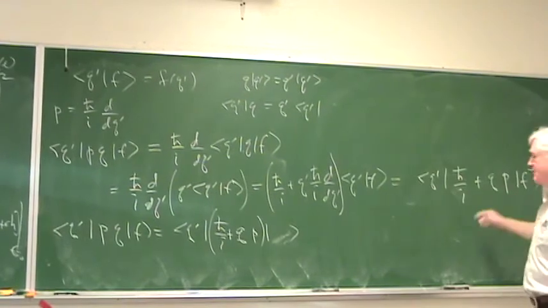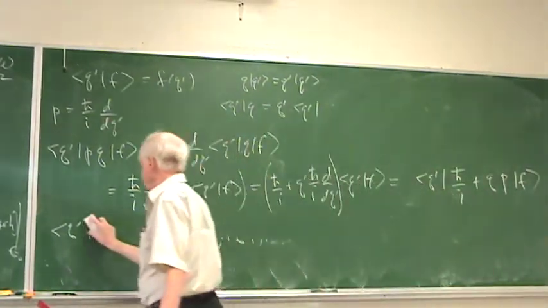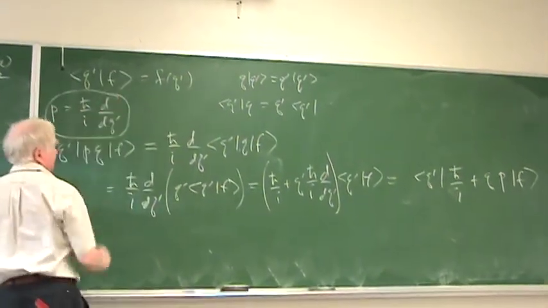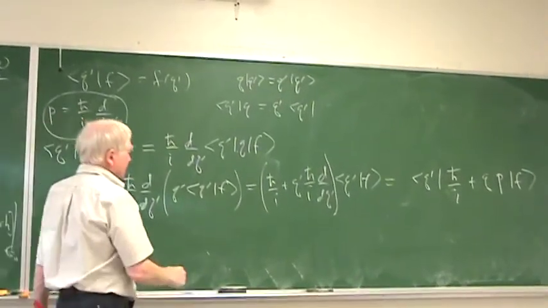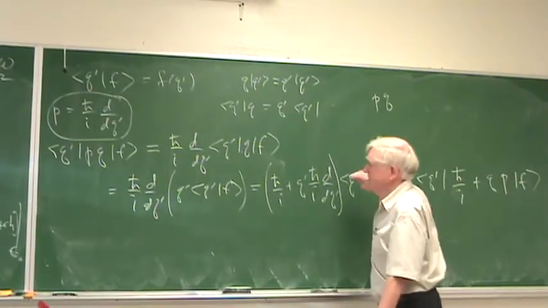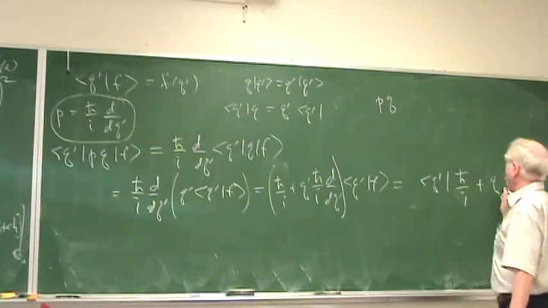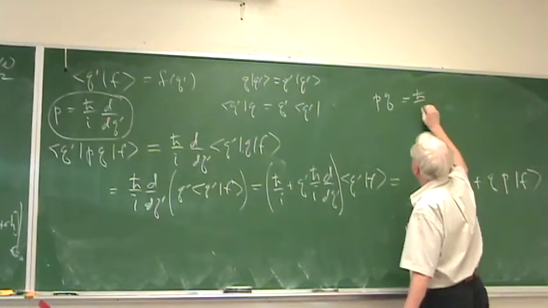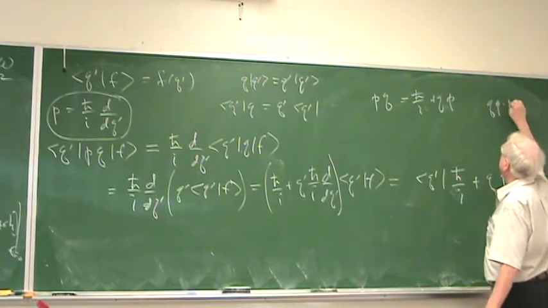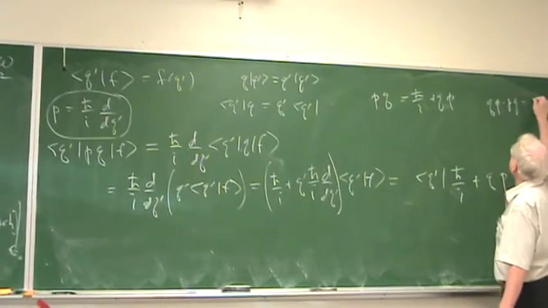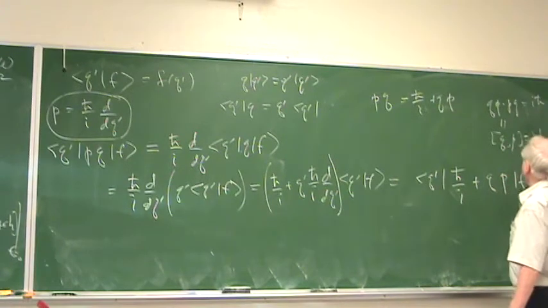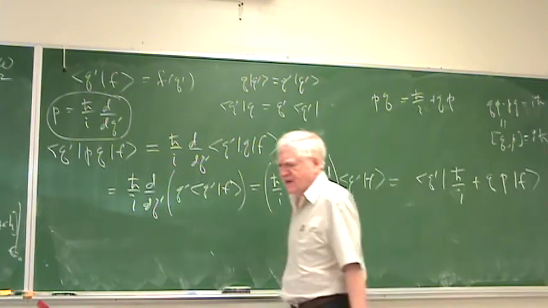So now it actually looks better. I don't even need to write this down. In other words, the reason why we get away with this in quantum mechanics is that this trick here respects the commutation relation, which is PQ is equal to H bar over I plus QP. And the normal way that people write this is QP minus PQ is equal to I H bar, or the commutator of Q with P is equal to I H bar. So I threw the H bar back in.